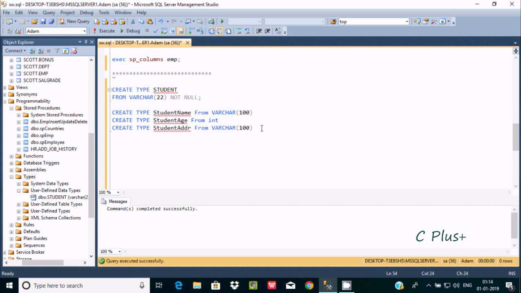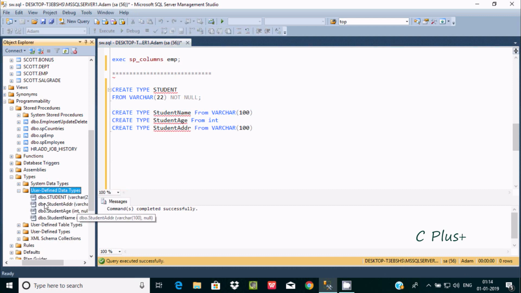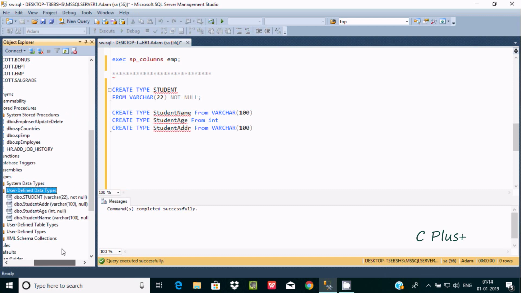Now if you execute these three queries, see here, command completed successfully. Now if you refresh the user-defined data types, see here there is the student address varchar, a student id, and a student name. So the user-defined data types are created.